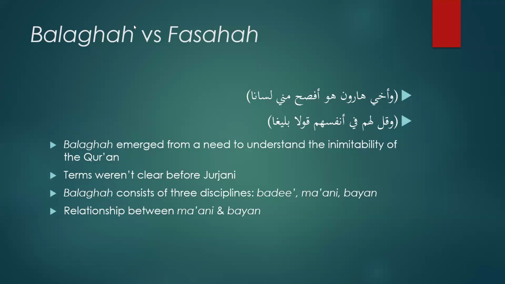So badi' is basically the study of embellishment, whether that embellishment is literal, or based on literary devices or otherwise. Ma'ani is basically the study of applied grammar, and bayan is figurative speech. So what is the relationship between ma'ani and bayan, right? The relationship is that ma'ani is a two-step process. And there are a couple of things to note about ma'ani being a two-step process.